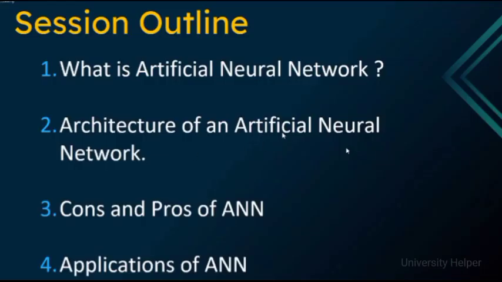The architecture of an artificial neural network consists of a total of 3 layers: input layer, hidden layer, and output layer. We are going to discuss that one in every class, so you do not need to worry about its architecture, but you need to think about its weights and what is meant by a neuron, node, and so on. And the concept process of using an ANN, which means what kind of concepts we can accommodate the ANN with, and the application of ANN, where the ANN can be applied.